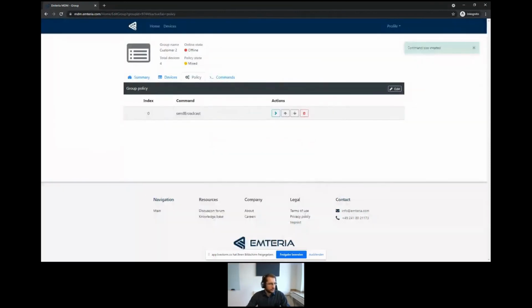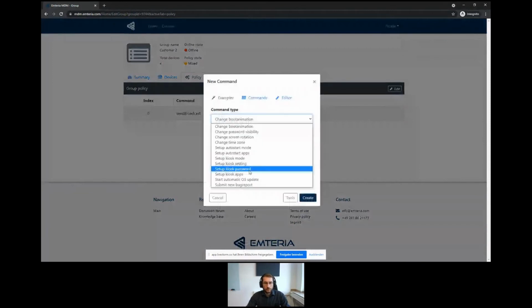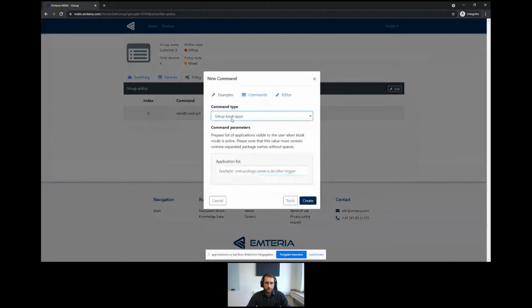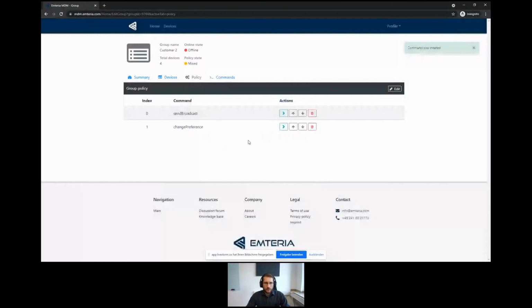And for the total commander that we installed on the device, we want the user to be able to access it, so we have to set up the kiosk app list, and I put the total commander in the application list. This shall suffice for our example.